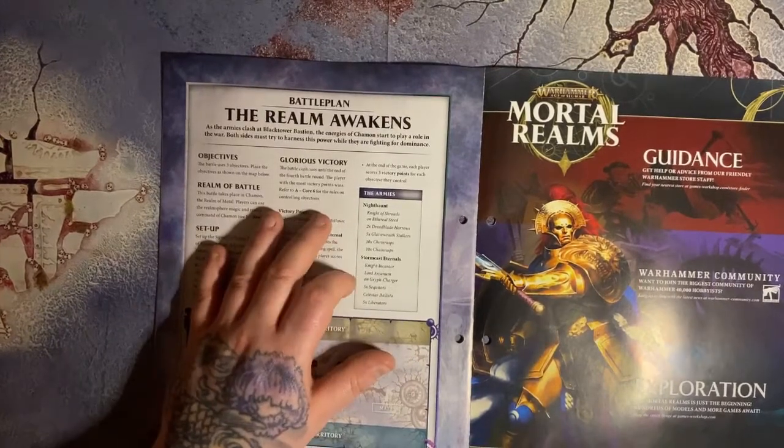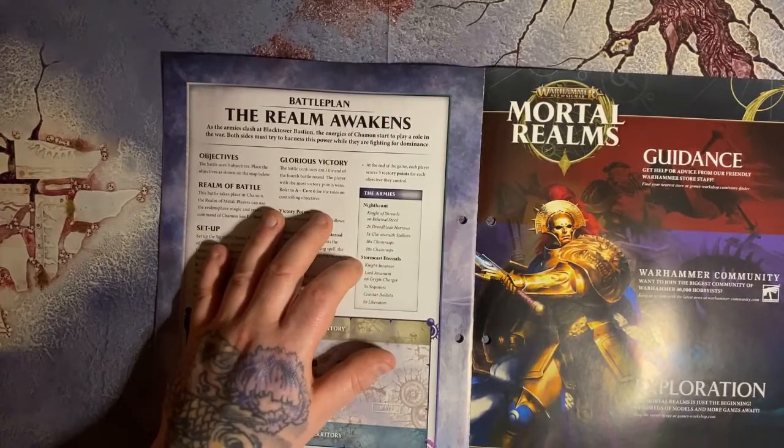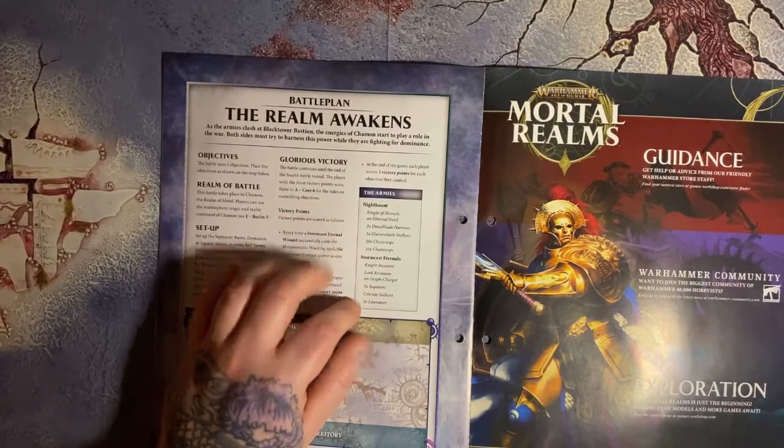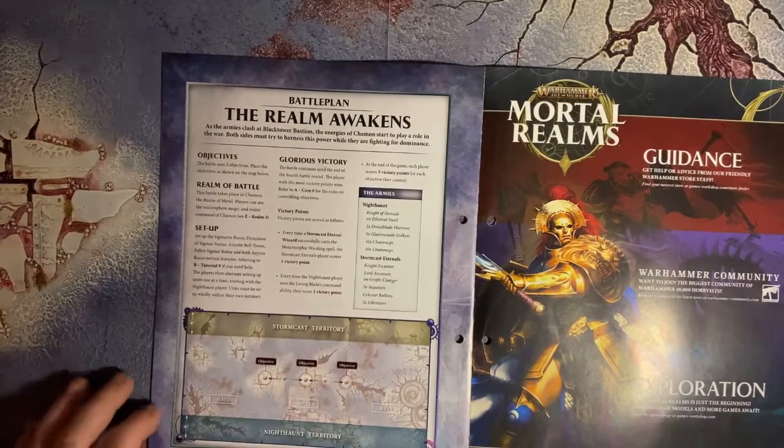Right, and for the Stormcast Eternals, we have the Knight Incantor, a Lord Arcanum on Gryph-charger, 5 Sequitors, a Celestar Ballista and 5 Liberators.